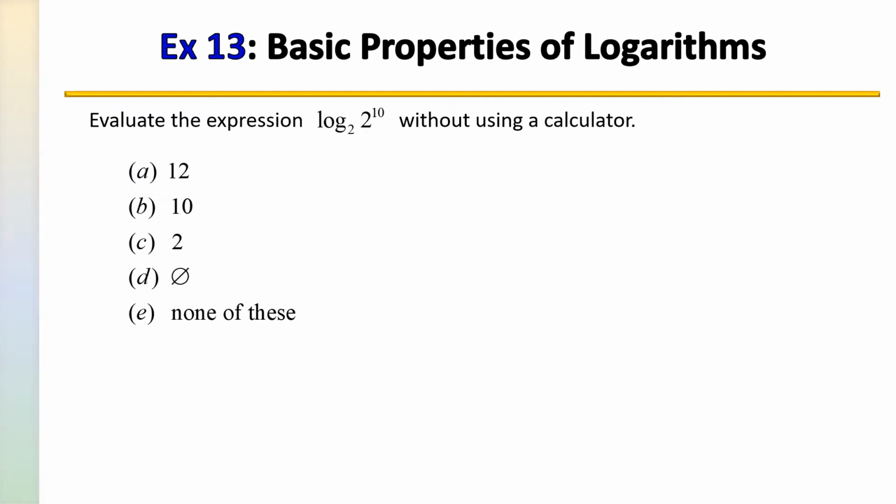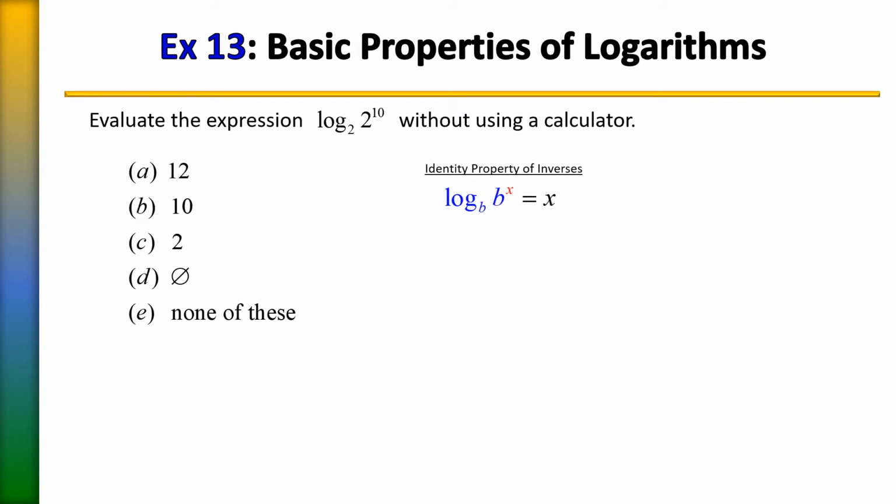We're going to use another one of those properties to solve this particular one. Evaluate the expression log base 2 of 2 to the 10 without using a calculator. So looking at that property, it states that whenever you have a log where the base of your log is the same as your answer, that is going to equal the exponent of that answer.